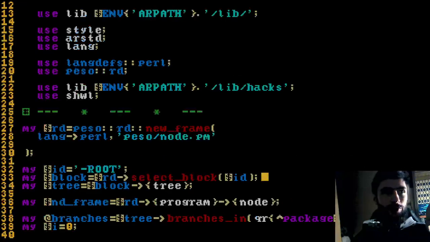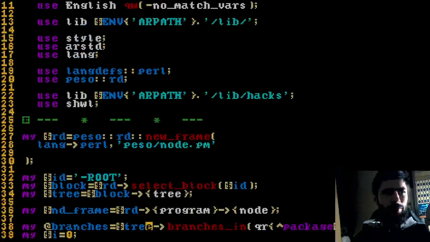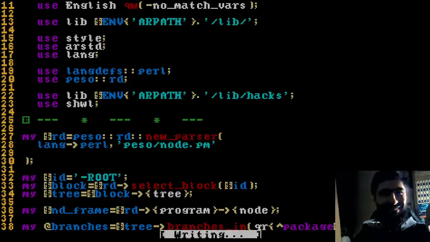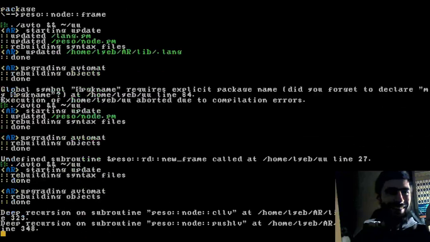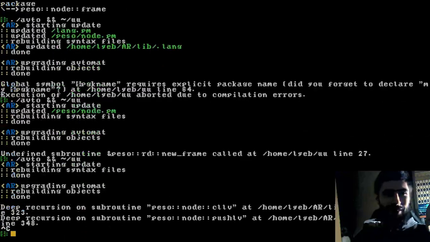Or the frame. What you talking about? New frame, new parser. Okay.